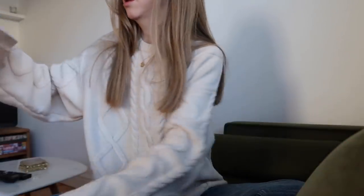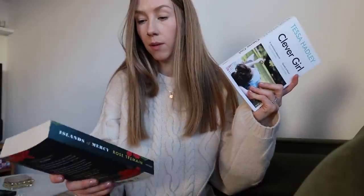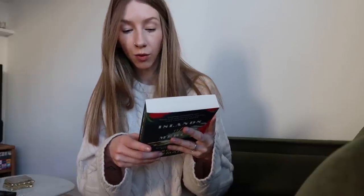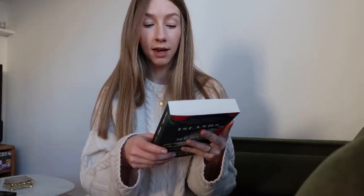First one I picked up was Clever Girl. So we've got that one, we've got Islands of Mercy. I read the blurb and I thought, yes, that sounds interesting. So I'm gonna briefly read the blurb for this one. Extraordinary woman, renowned for her restorative skills, is convinced that some other destiny will one day show itself to her. But when Jane finds herself torn between a dangerous affair with a female lover and the promise of a conventional marriage to an apparently respectable doctor, her desires begin to lead her towards a future she had never imagined. And I just thought, sounded interesting. I love that it's set in Bath.